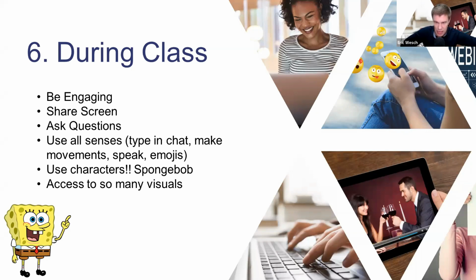Okay, now, during class, be engaging. Now, the student comes to your class. If you are just sitting there, they are not going to be excited about class. They need to see you, your facial expressions. You need to be more engaging with them. Share your screen. Get them to write. Ask them questions. Use all the sentences. Get them to type in chat, to make movements, to chat to each other.